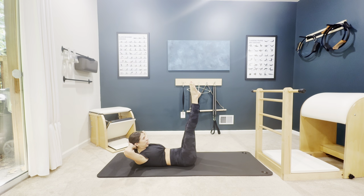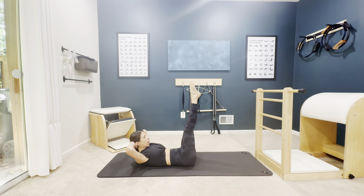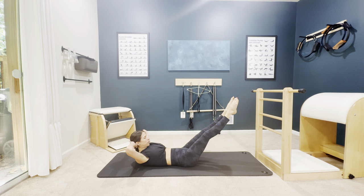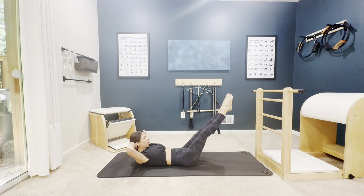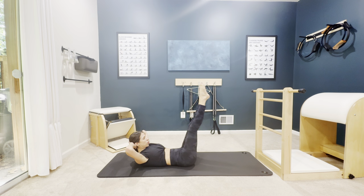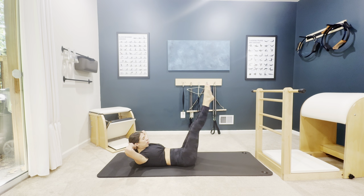Hands behind the head. Turn those heels together, toes apart. Lower those legs. Take it down. Down, up, up, down, down, up, up. Again. Take it down, down, up, up. Two more. One more.